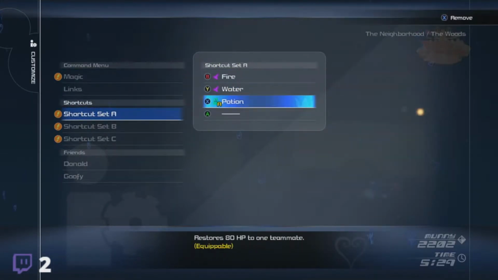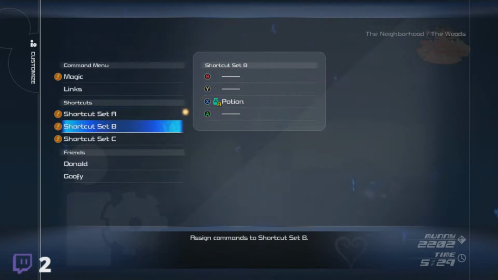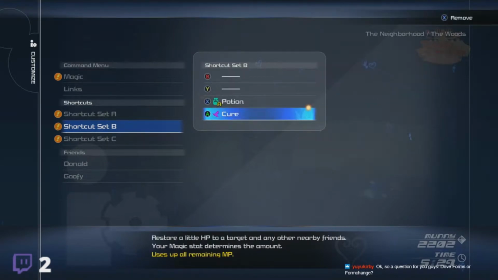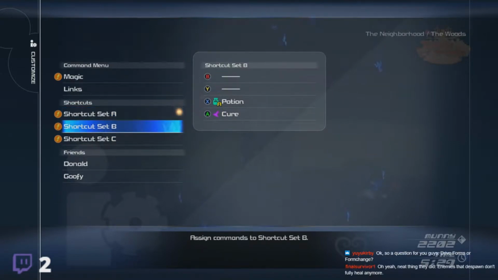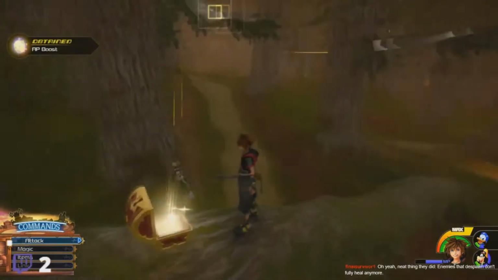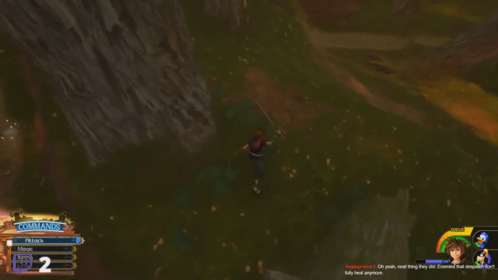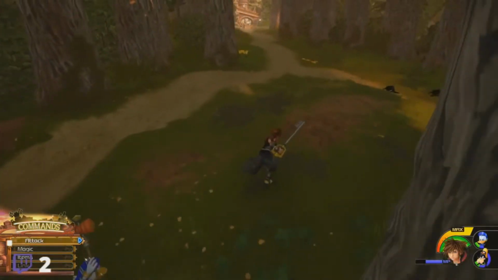I'm still gonna play it smart and actually keep a potion on hand, or at least a healing item. But I'm also gonna do something interesting and make sure all my shortcuts have the potion and Cure on it. So basically, B and Y will be two different things that I'll be using each time, and I'll just shuffle between them. I'm not sure if some people like doing things that way. It works for me, because at least it ensures each of my shortcut slots has a healing option.